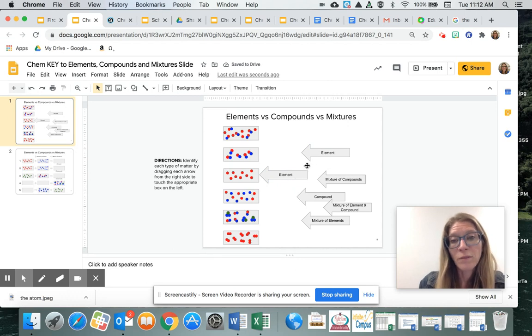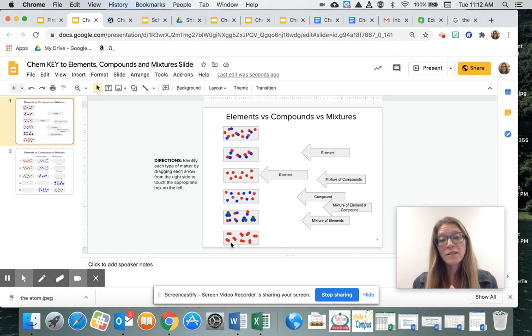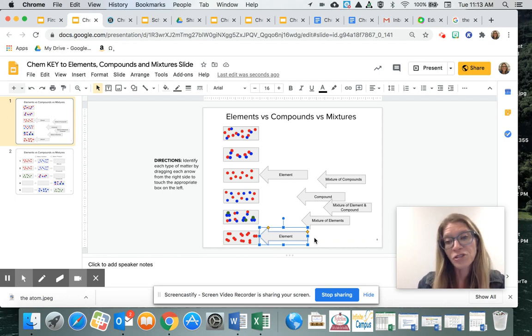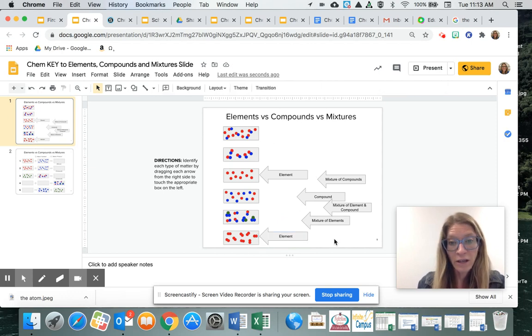So going along that theme, if we look at our examples, we can see that there is another element. If we look at our pictures, the only other example that has the same atom throughout is this bottom one. Now, this bottom one does have two atoms that are combined together, but they are still the same thing. So that is actually considered an element. It's a little tricky. Those are called diatomic elements. Certain elements on the periodic table, like hydrogen, chlorine, oxygen, they're called diatomic, and they have to exist as a pair. But because they're the same element, we're still going to classify them as an element.